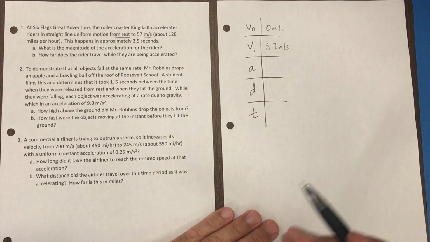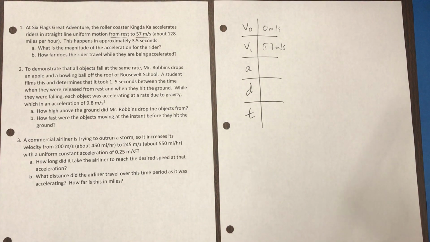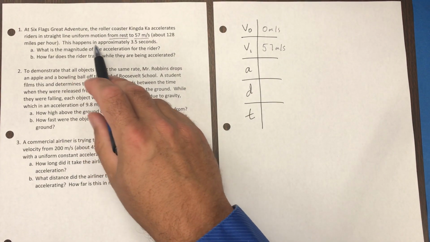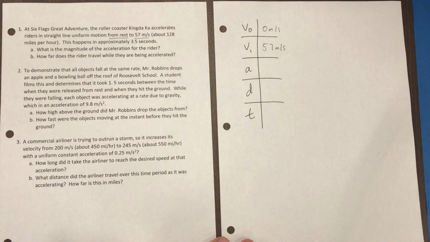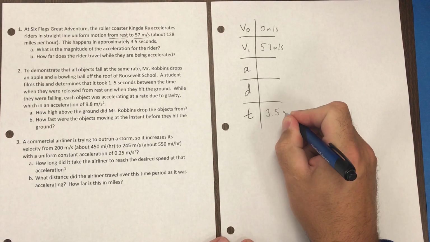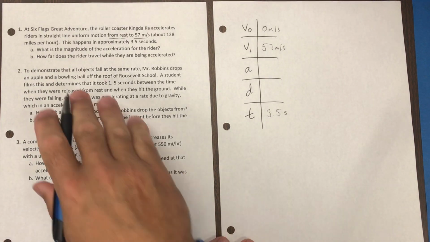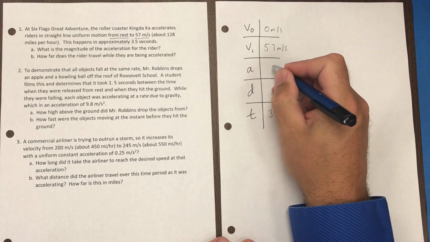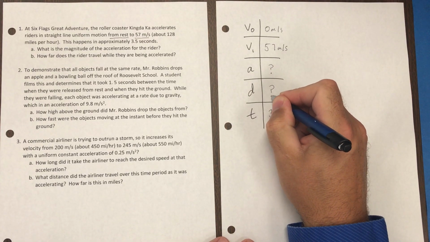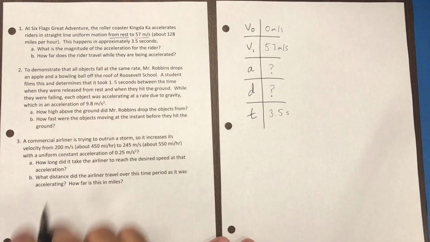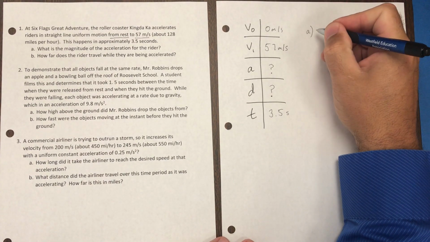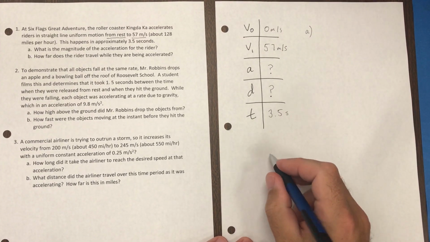It doesn't tell me to return a displacement value in miles or yards or any other units, so I'm assuming meters is going to be fine. The last piece of information I can get from what's given is that the time that the acceleration is occurring is 3.5 seconds. So I'll go ahead and put that into my table. Those are all my knowns in this problem. What are my unknowns? Well, I don't know what the acceleration rate is, and I don't know the displacement of the riders over that time period, and that happens to be exactly what I'm asked for in Part A and Part B. So I'll go ahead and make a little sketch.